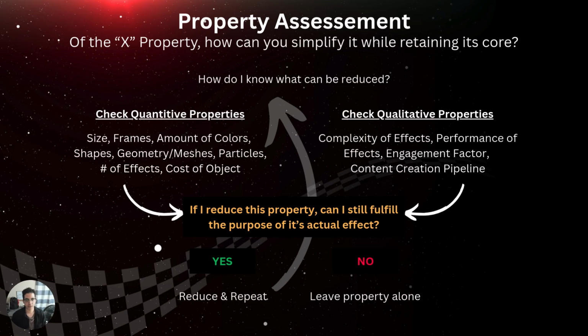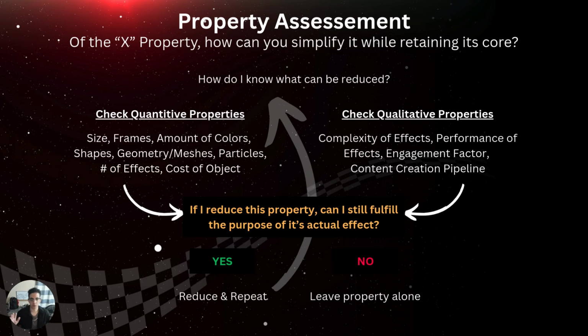Qualitative is a little bit more tricky because now that's bleeding into the art style, the actual game feel effects, the feedback systems you have, how it feels when you generate risk and reward fulfillment. It's a little bit more subjective, and that's more of the game director's choice. So you have to be very careful here. But ask yourself, hey, I blew up my enemy and there's a bunch of particles. They're smoking. The screen's shaking like crazy. Do I want to reduce that, or do I want to leave it as it is, right? And so you probably want to lean more into leaving those properties alone when it comes to the quality part, more than likely. But there are certain cases where you probably do want to have that reduction, specifically for performance purposes, right?